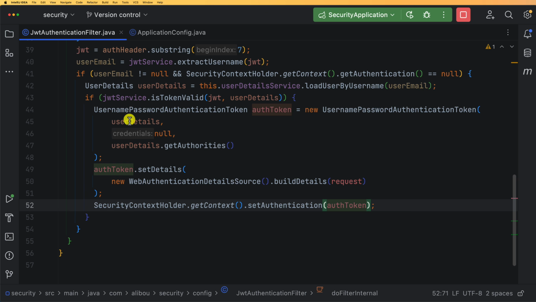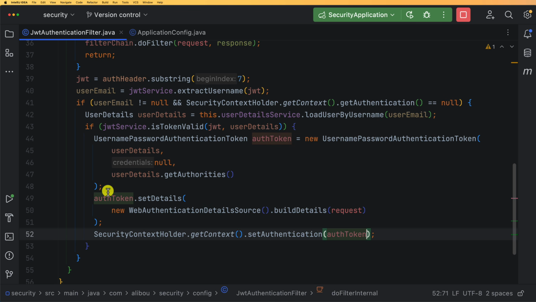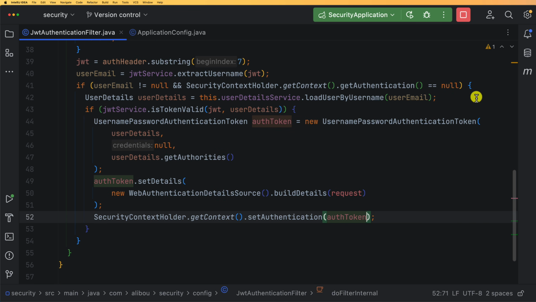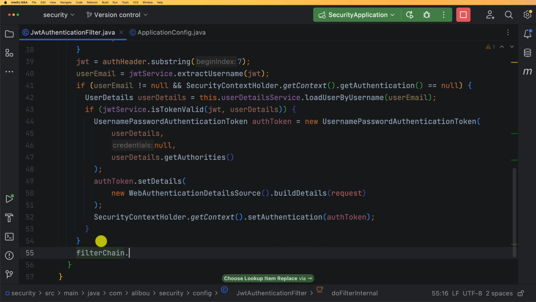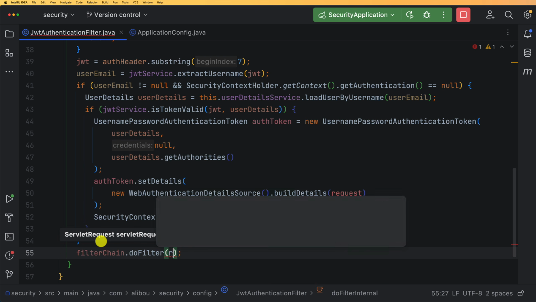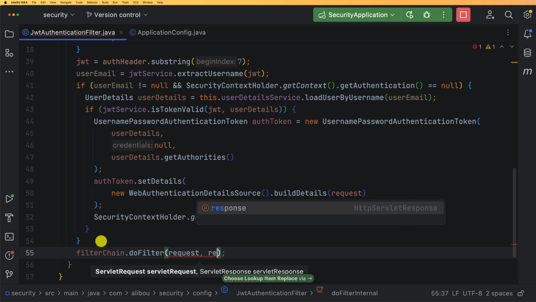We pass user details, credentials, and the authorities as parameters, and then we enforce this authentication token with the details of our request, and then we update the authentication token. And don't forget, as a last step, always after this if, call filterChain.doFilter. We always need to pass the hand to the next filters to be executed. Here we need the request and the response.